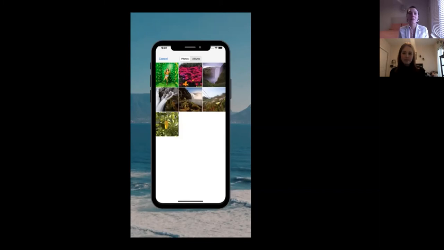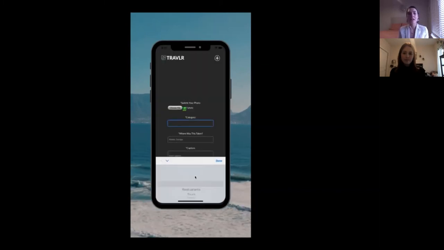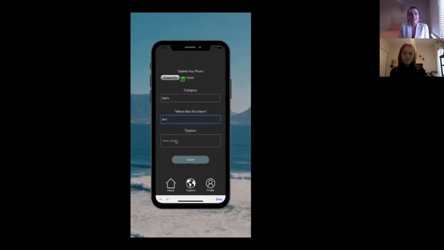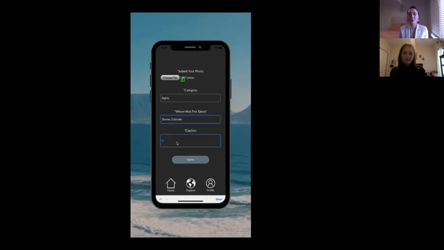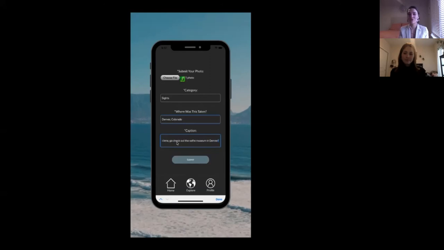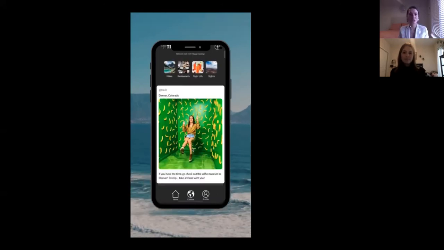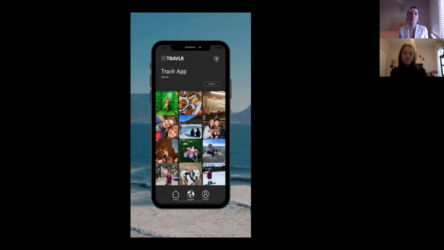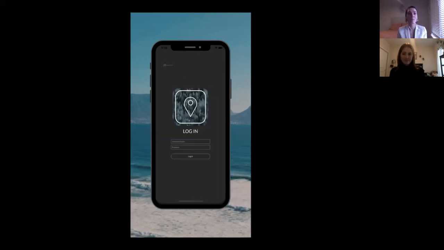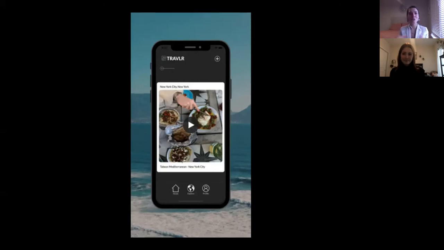But at the end of the day, posting is a huge idea. I mean, not only are you digesting content, but you really want to get your content out there, not only for you, but for other users. So in this case, the posting is super easy. It's streamlined. You just photo, category, caption, and you can see it populate right back on the homepage, as well as your profile page. And so it's just this super simple way to post and digest content throughout the app and get whatever you need from it.